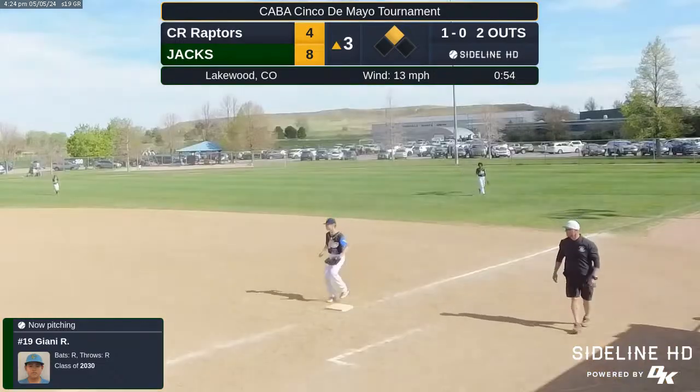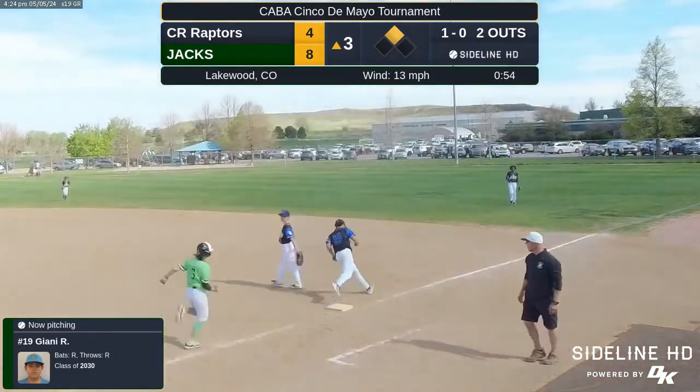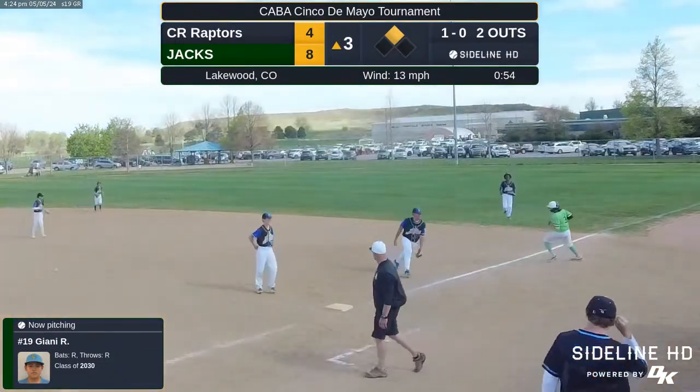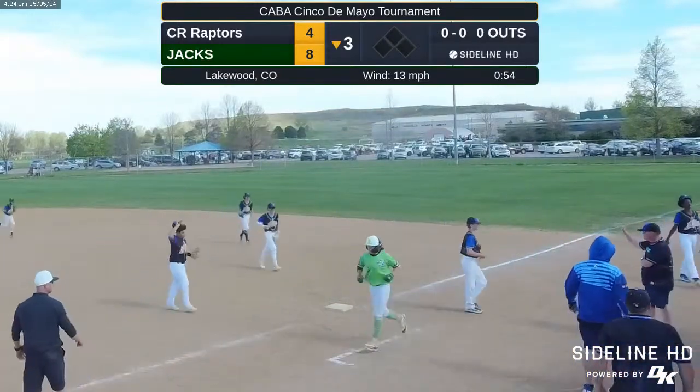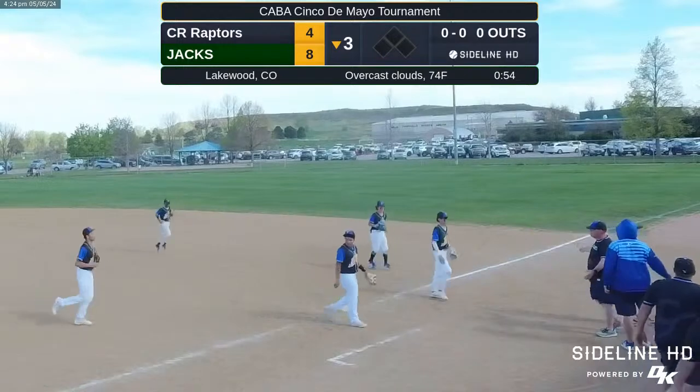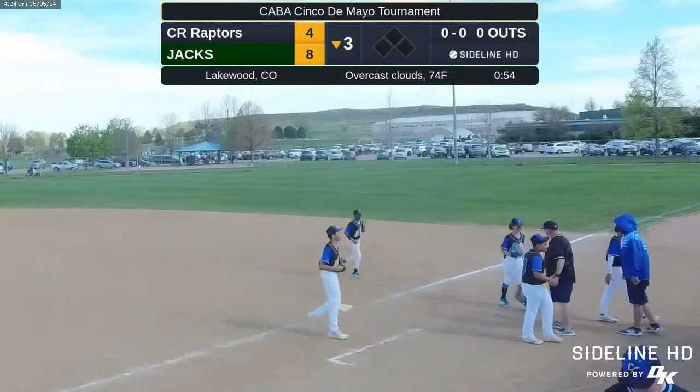Ooh, Gianni catches that right off his stomach, throws it over and just runs over, doesn't even throw it, and gets the third out of the inning. He, I think, is absolutely full of vim and vigor and adrenaline, and hopefully that didn't hurt. So we're checking him out already. You can see that happening.